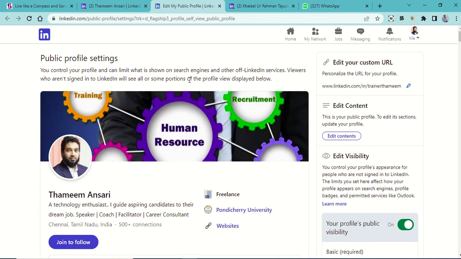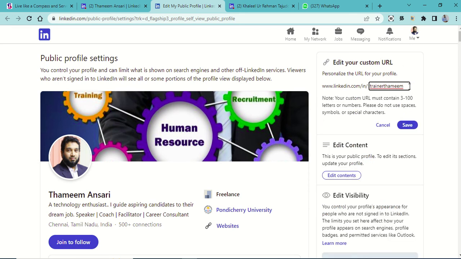This will take you to another page where you'll have the option to edit your custom URL. So I click on this. It will give me an option to edit my name, so I can even change my name now, but since it's already been updated and many people have access to it, and I also mentioned my name to so many people, I'm not going to change this anymore. If you have numerals in your ID, and you don't feel that to be professional, you can change it. You can edit it and save it.